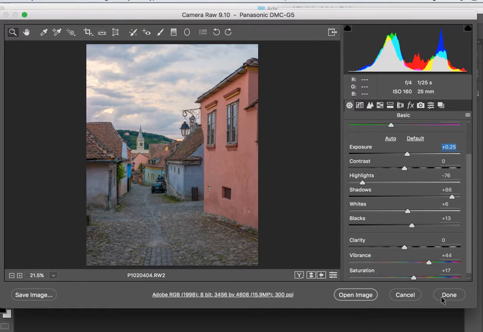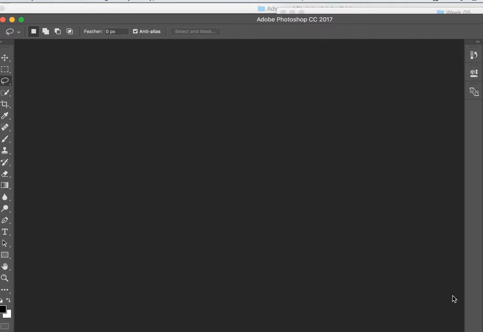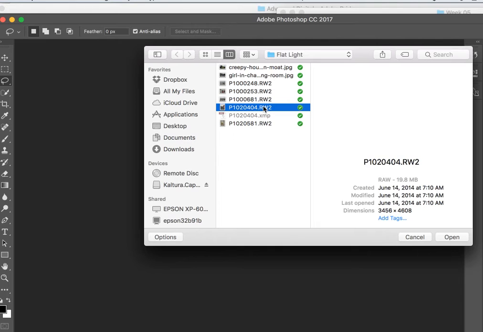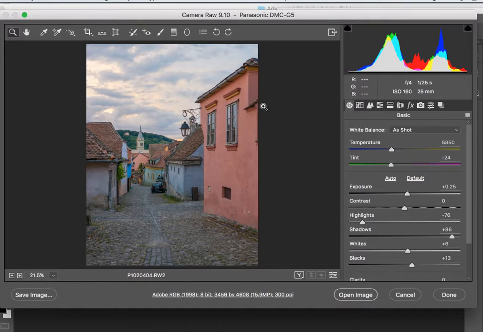Once you're done, you have two choices. You can hit done and it will save this. So if I hit done, I can now go ahead and reopen the image. And there'll be an embedded XMP file here. This is what the Camera Raw file is reading to find what changes we've made. And now if I open it up, there you'll see that was the image that we saved.